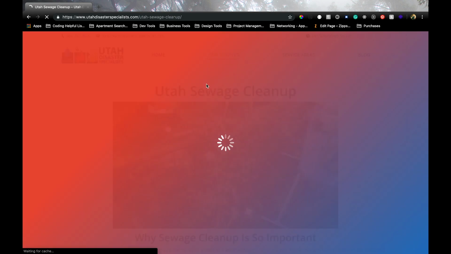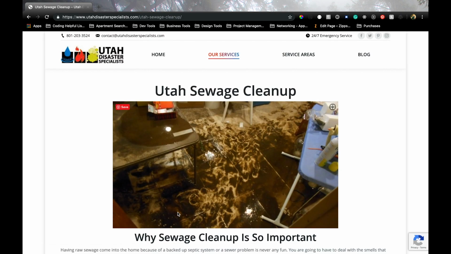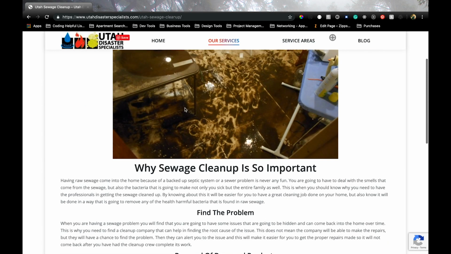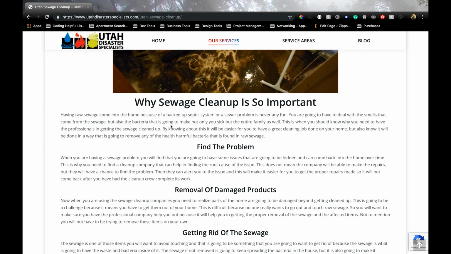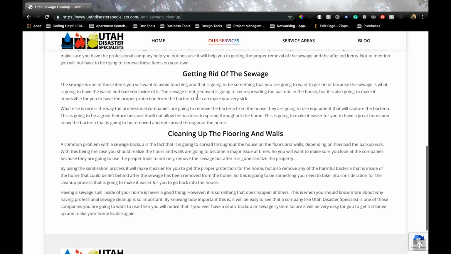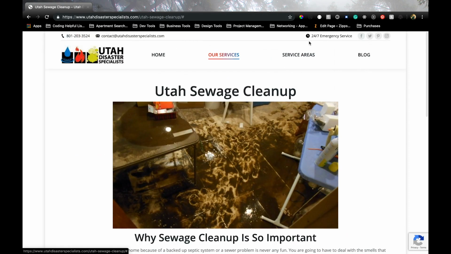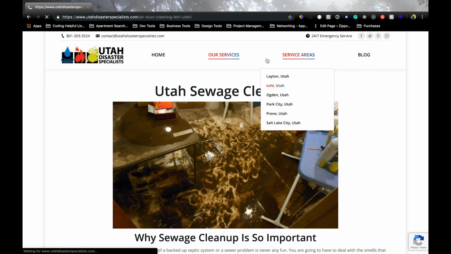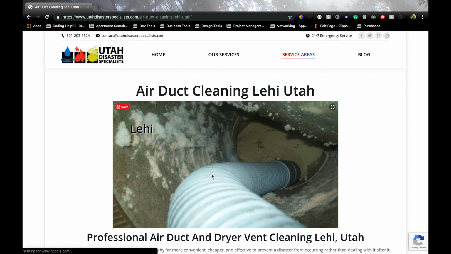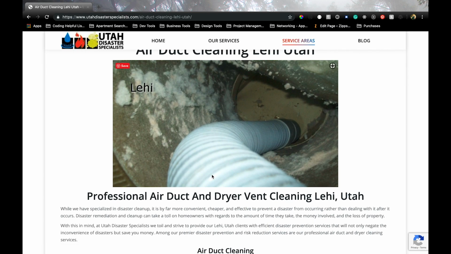Regardless of where I go, it's very basic, it's very plain. Same picture, or a different picture, but just then a line of text. Same with the service areas. I also want to click on those, but we'll go into that.